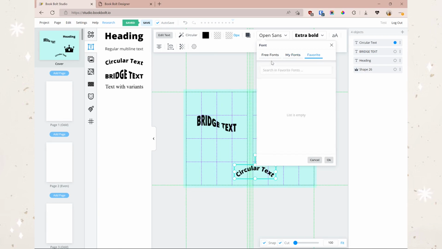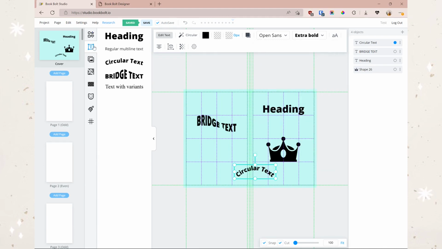And you can save your favorite fonts right here, which is really helpful because there are a ton of fonts to choose from. And if you are having a hard time remembering the ones that you love, because let's be honest, they have weird names. Amaranth, who's gonna remember that? But if you really want to remember it, go ahead and heart it and it'll be there until you don't want it there anymore.